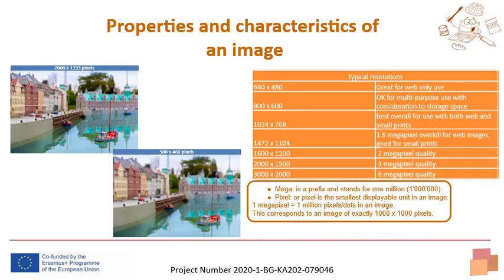PPI, or pixels per inch, is the standard unit of measurement for picture resolution, and it relates to the number of pixels shown per inch of an image. The more pixels per inch, or PPIs, there are, the higher the resolution and the more information each pixel contains, resulting in a clearer, higher quality picture.